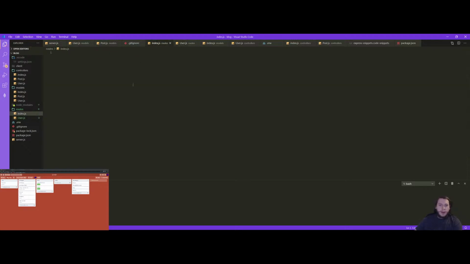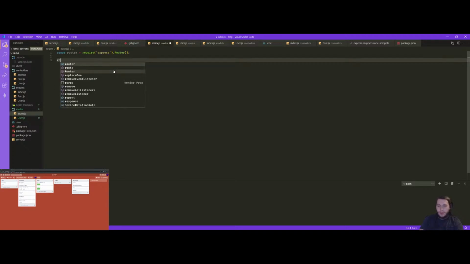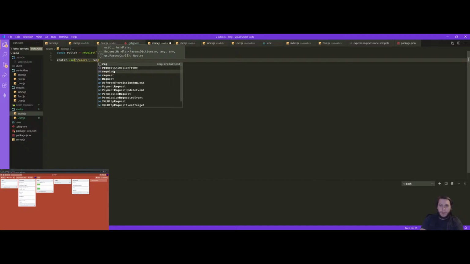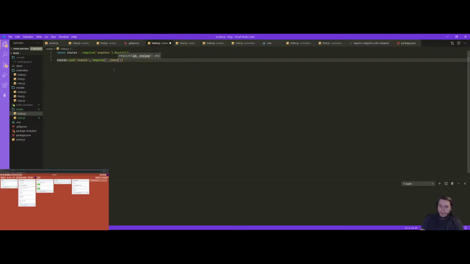And we'll come back up here and we'll actually snag exactly this line because why not? I'll do router.use slash users. So now everything on users is going to use require dot slash user.